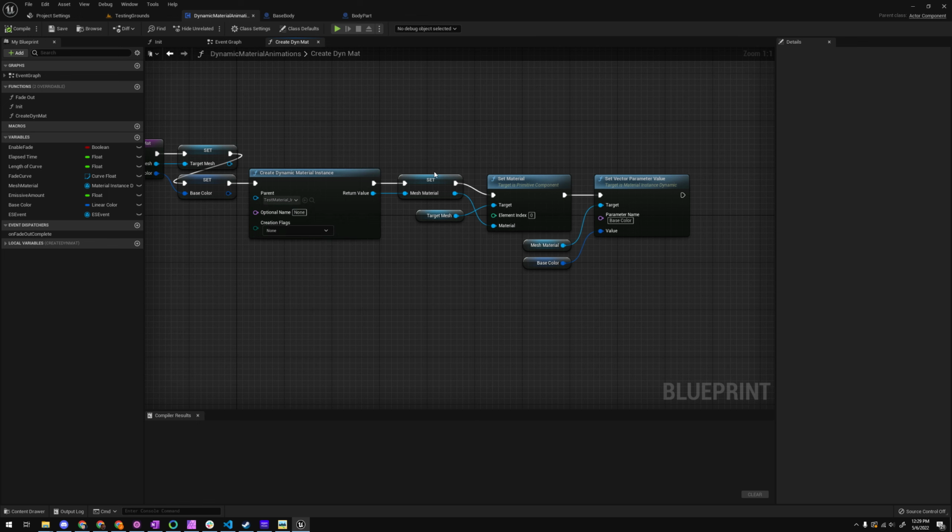And then we create a mesh material. We save the mesh material that gets generated from that. Then we target the mesh, assign that material to it. Then we set the vector parameter of its color to what we passed in so that it has the same color that we want it to.